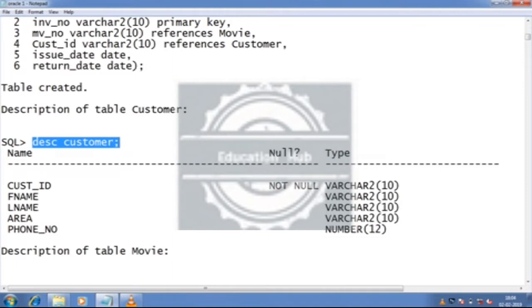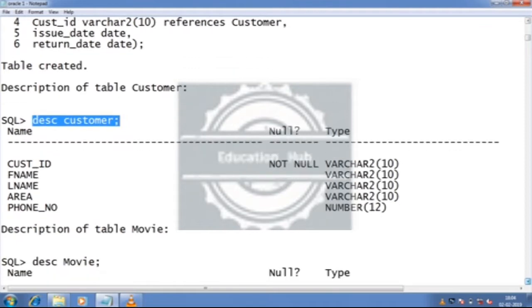Now after creating this table, the command I am giving is DESC. DESC means describe the table. See here, describe customer, that means the customer table will be described. That means how many attributes, how many of them, data types, and what is the constraint. That is the not null it is written. This is called constraint. So this is how to create table. If you want to write down the command, just pause the video, write down the command also. It will be better for you to get it.